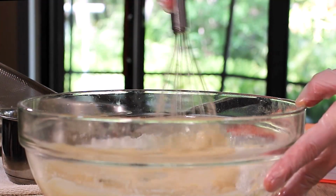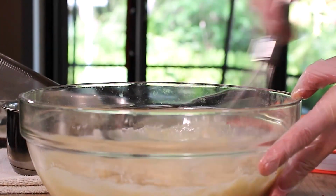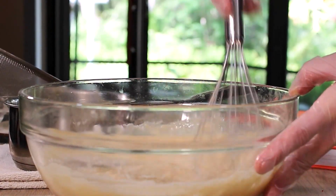And this cake bakes up in, I believe, like 15 minutes. I'm gonna have to double check that.